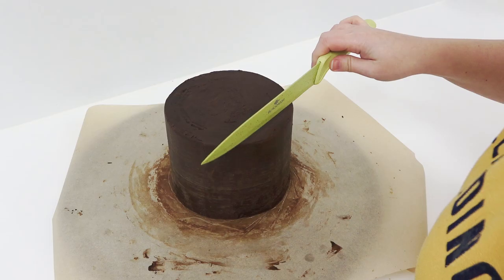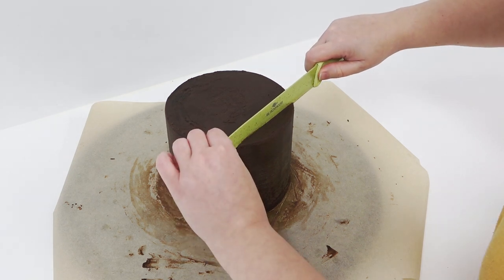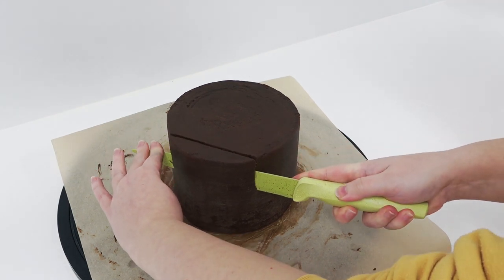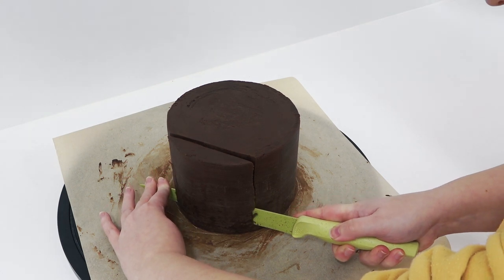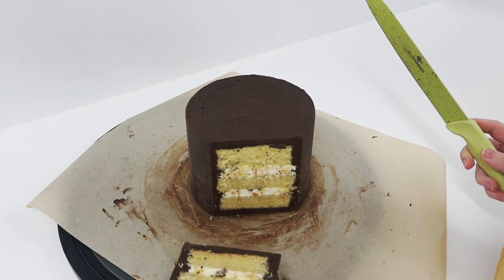Now we want to cut the base flat for it to sit on, and I'm just marking with my knife roughly how much I want to cut off. You then want to carefully cut all the way down, and I'm doing it slowly and watching the angle of the knife to make sure I get the cut as straight as possible. Just loosen the part of the cake from your paper and you have yummy leftovers to eat.